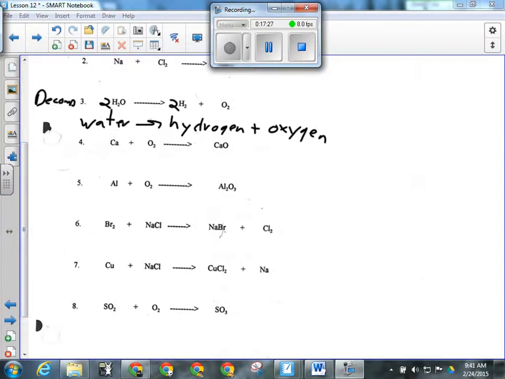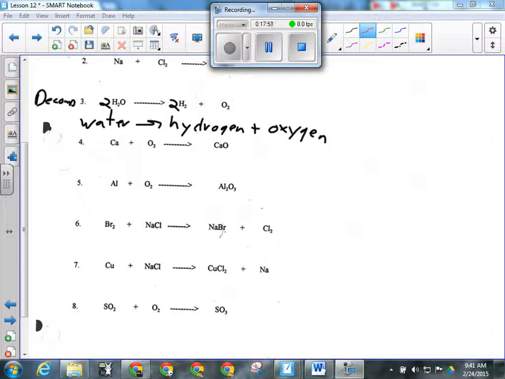Okay, guys, I just want to go over number 5 here, because questions like number 5 come up, and there's kind of an easy way or a little thing you can remember that can help you with questions like this one that are a little bit tricky in terms of the balancing. Number 5 has what we sometimes call in Science 10 the odd-even problem. There's an odd number of oxygen on one side, and there's an even number on the other, and so it's hard to get that to balance out.